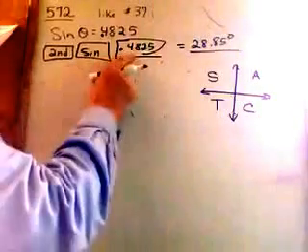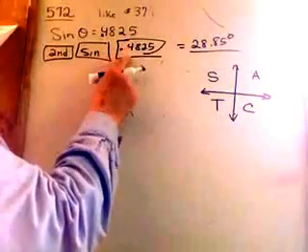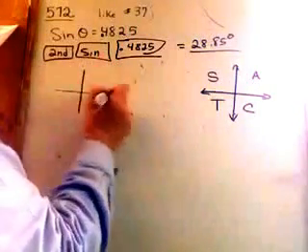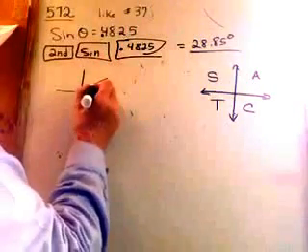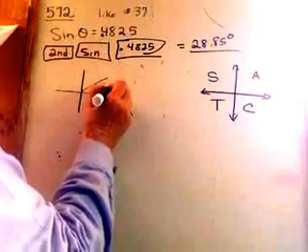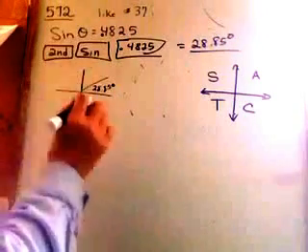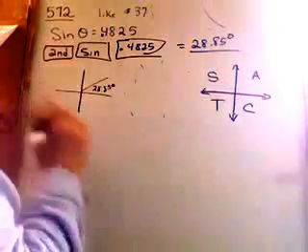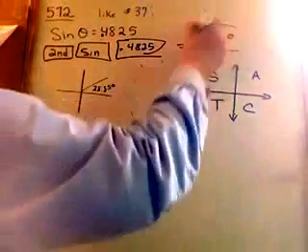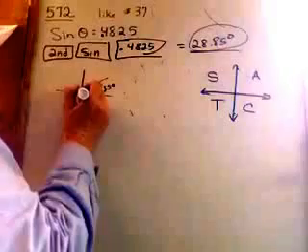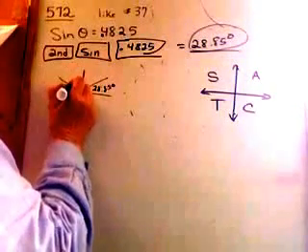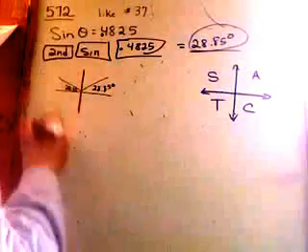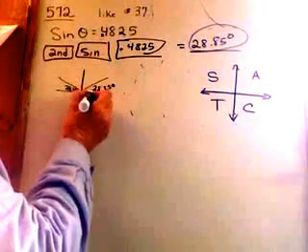So that means that this decimal answer for sine could have been in the first quadrant, and if it was, then the angle is surely 28.85. But where else could the sine be positive? In the second quadrant. So one answer is 28.85, but I need a second answer. In the second quadrant, I also have to think 28.85. And so I need to give a name for that. Do you remember how to do that?